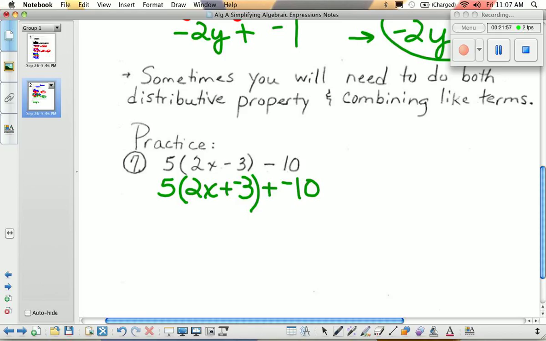So we're going to do the distributive property here. This 5 has to get multiplied by just the things inside the parentheses, only the part that it is next to. So we have our two multiplication problems here that came from this. Now this is what I call a tag along. It doesn't get multiplied by anything.